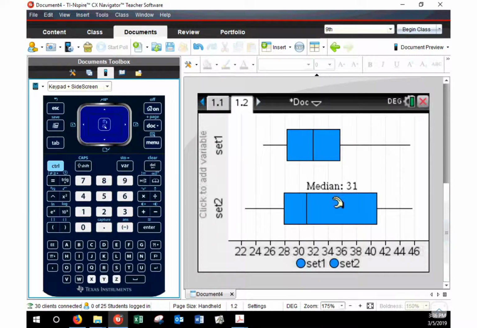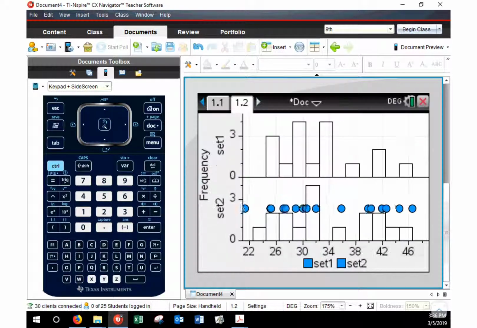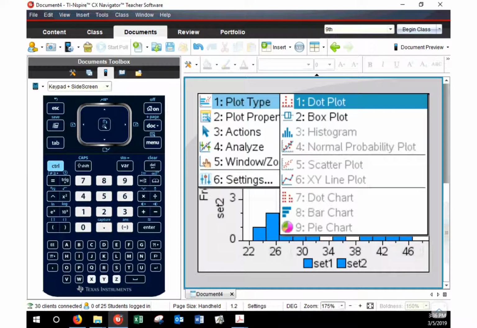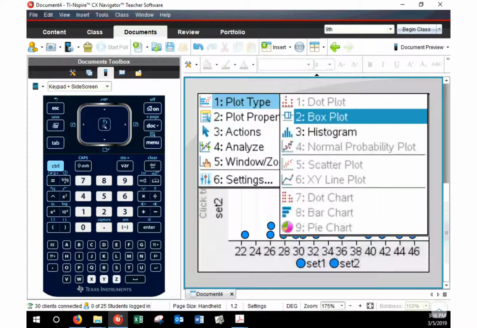Okay, we can't really tell what kind of mode it is based off the box plot. We talked about the centers and the spread, and really if I'm looking at this one, I know that because the median is pulled down that there's going to be probably more data or higher data in this set right there. Okay, and we could kind of double check that if we looked at the histogram version or the dot plot version. Okay, it's kind of interesting to compare all those different types, and kind of neat to see them side by side.